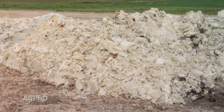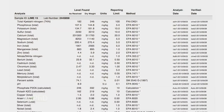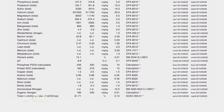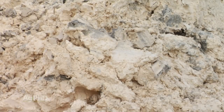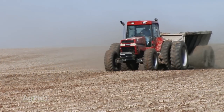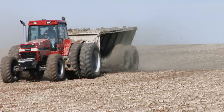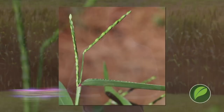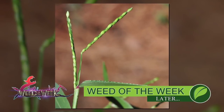You want to make sure that the lime you get doesn't have a tremendously high level of heavy metals. If you have very many heavy metals, that could be detrimental to your soil over time, so make sure you're getting that lime tested for that as well. And again, the number one factor we're looking for is the fineness of the lime — the finer the lime, the faster and more it's going to change that pH. Getting your soil pH moderated with a lime application may also be helpful in terms of controlling weeds — we'll talk about that later in the show.